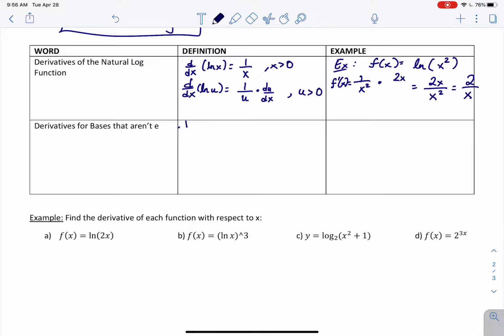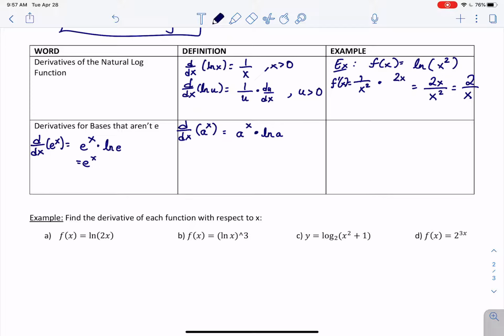So if we have, for exponentials, a to the x, so this could be any base. Let's imagine what's happening with e to the x, right? With e to the x, we just get e to the x. So with a to the x, we should just get a to the x back. But e has a special property. Really what's happening here is we're doing the same exponential function, and then we're multiplying it by the natural log of that base. In this case, when I do the natural log of e, that's just 1, so it goes away, we just get e to the x.